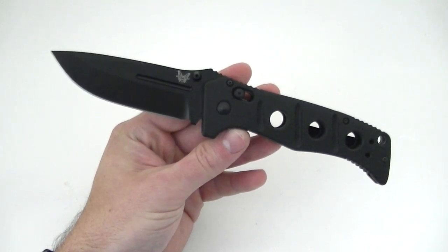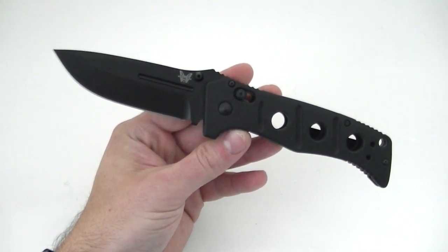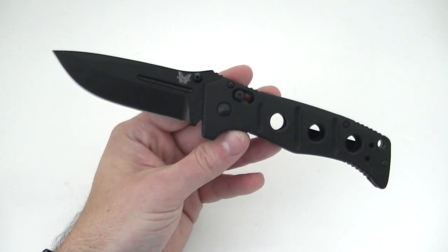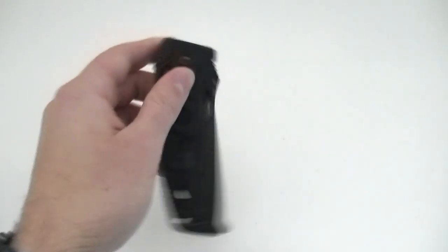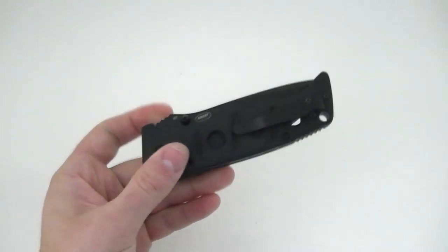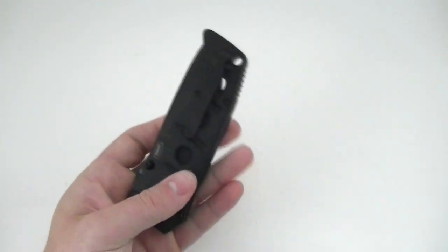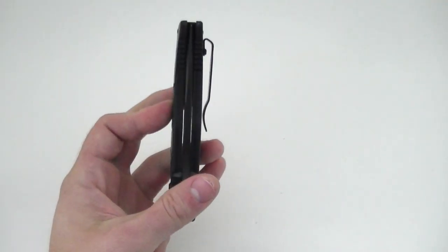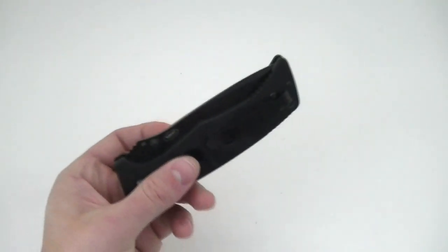I really like the materials. The level of fit and finish is very high. The USA manufacturing is always a big plus for me, so I think this one checks a lot of boxes. The only real issue I had with the knife was with this pocket clip. It just doesn't fit the overall theme of this knife. It looks good, but it just doesn't have the level of retention that I'm looking for in a knife that's this heavy.